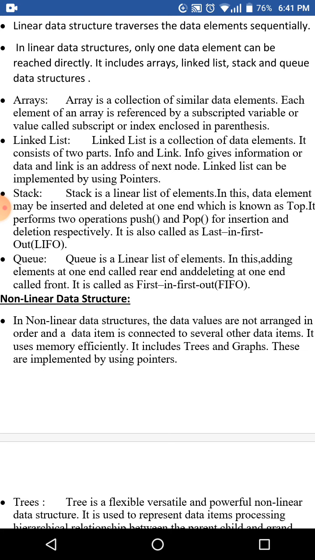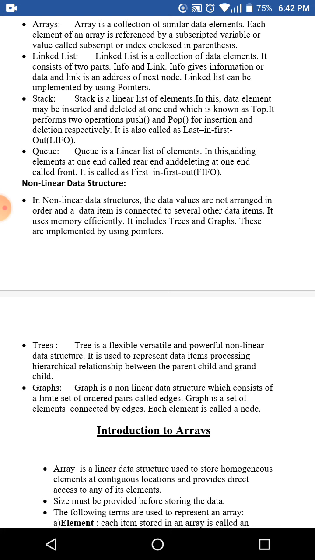What is a nonlinear data structure? First, a linear data structure provides sequential traversing. We have to remember one thing: linear data structures provide sequential data traversing and continuous data storage. But in a non-linear data structure the data values are not arranged in order, not in a sequential arrangement, and the data is connected to other data items. We have a collection of data elements that are not stored in a continuous location, even though we can connect them. If you want to add a new element, it is possible. If you want to remove a particular element, it is possible. These are developed using dynamic memory locations, that is, using pointers.